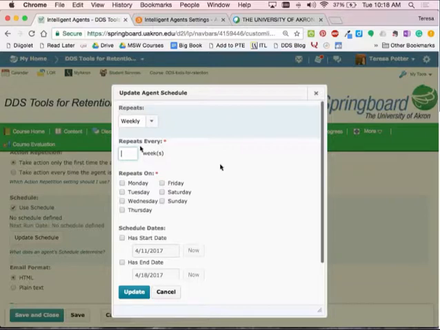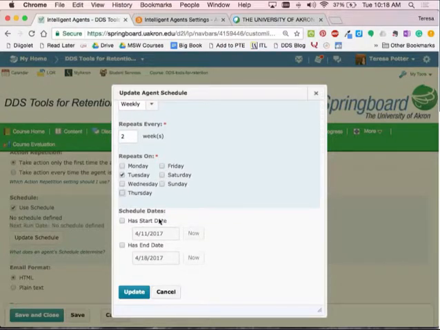Okay, correct. I don't know if you use an electronic calendar, but this setup seems very similar. You have similar options to repeating calendar events, so that helps me interpret these different options. If I want this to do weekly, let's do every 2 weeks, repeat on Tuesday. So every other Tuesday it'll run the Intelligent Agent.